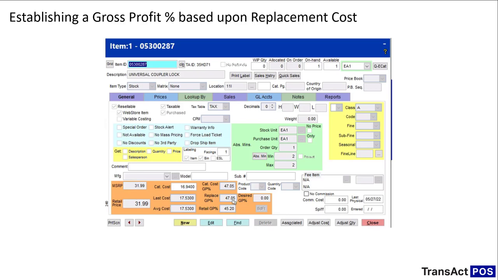47.05. Now, if we run this through the electronic catalog, through the eCatalog price control, the price will typically get derived from the electronic catalog as a suggested price from that vendor. What you can do is have a desired GP percentage that allows you to control that and override that of the electronic catalog. So in the next couple screens, let's go look at this.